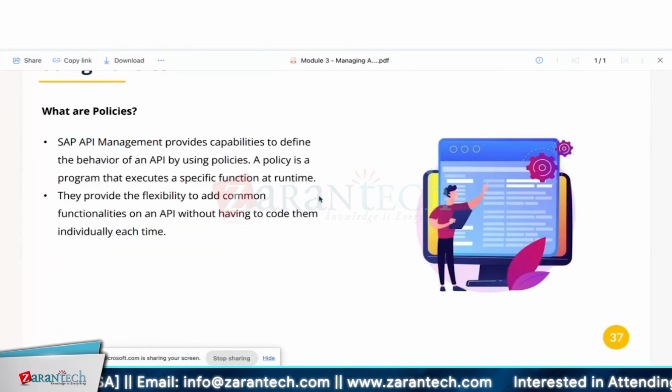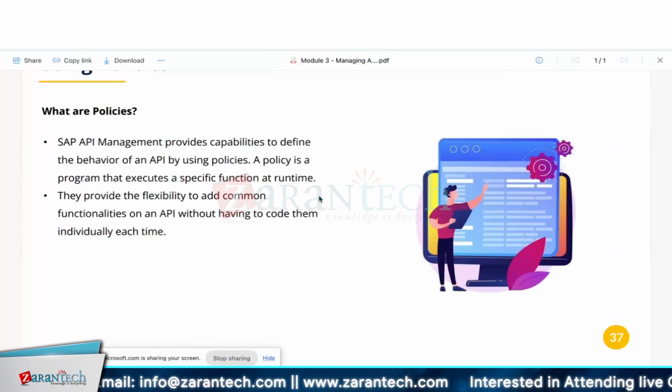So what are policies? Policies are nothing but add-on features to your API. When you add a policy, you can improve the security of an API and you can have throttling capacity. You can even have a mediation policy to convert one payload to another payload. And the next one is about having a custom policy. In the case of very complex requirements, you might even use some JavaScript or even Python code to decrypt some data that is coming on your traffic and use it in your API flow along the way.